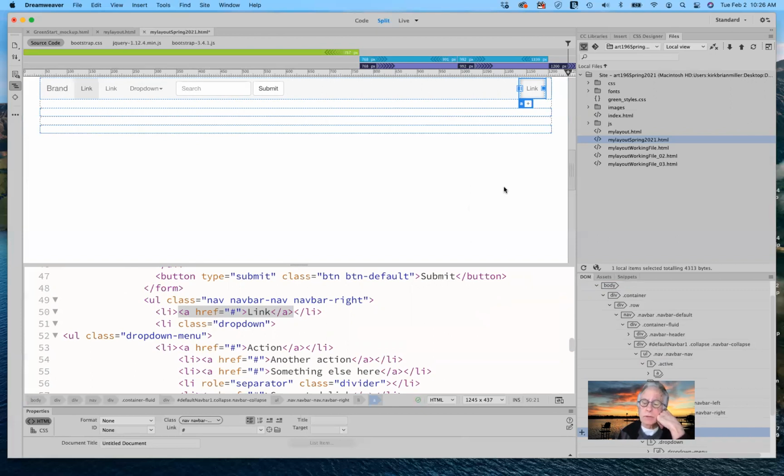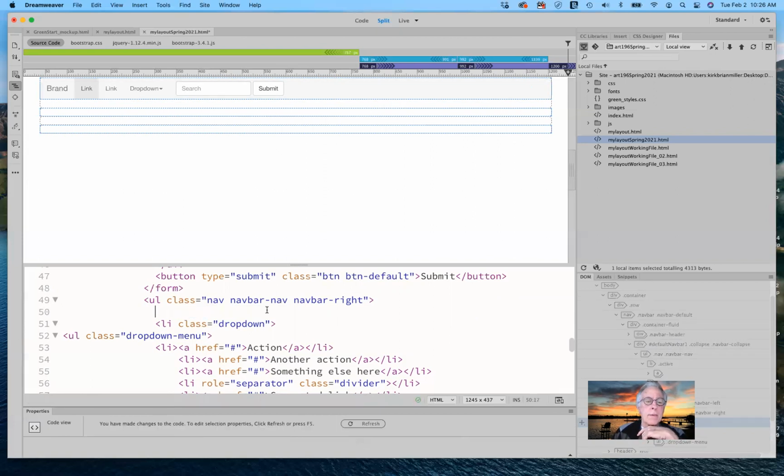It allows me also, and you'll notice that it is highlighted here in the list item, and I can go ahead and get rid of that. And here's this entire list item here. So this is a little bit of cleanup that I need to get rid of here. There's the opening and the closing tag for the list item. So I'm getting rid of that. The next step is we need to get rid of the list item for dropdown.